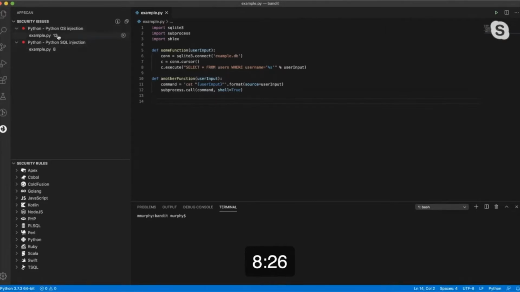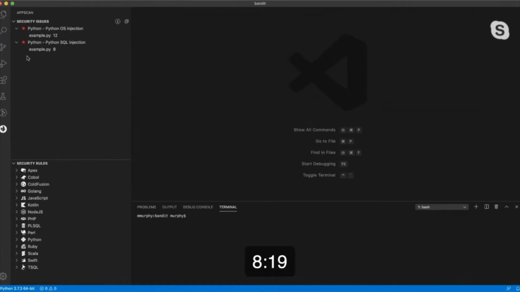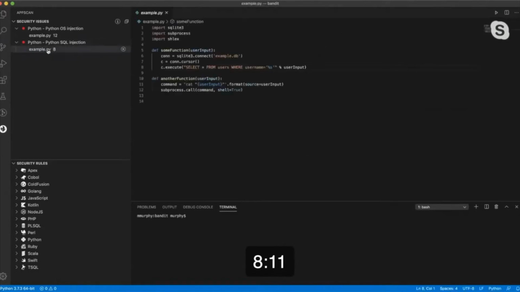And beneath that I can see where that problem is. So the SQL injection on line 8. And if I just close out my editor here, you can imagine if I'm coding and I come in to see the security issues, I see that I have a SQL injection on line 8. I click on it, that editor automatically gets opened up, becomes the active editor, and I just get taken to that line of code. Nothing else, no icons, nothing else to disrupt you. Just takes you right there so you can see what the issue is.